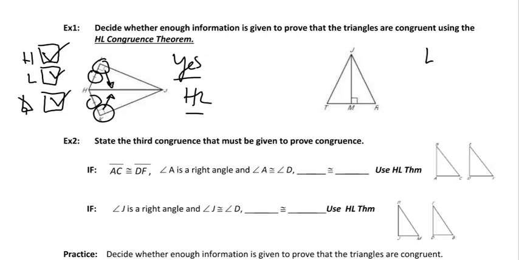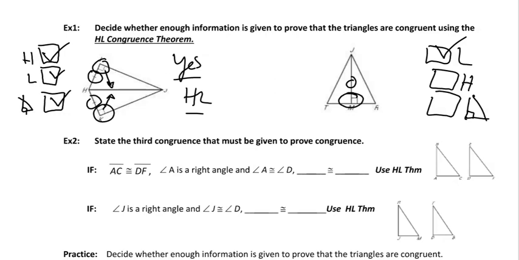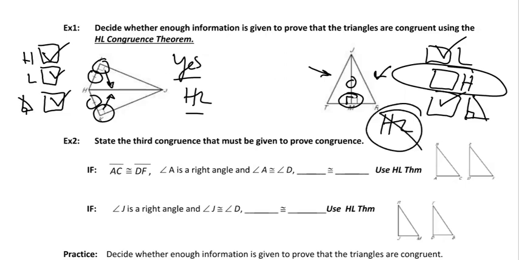Now the next one, leg, hypotenuse, right triangle. Well, the reflexive property does the leg congruent to the leg. These right angles right here would be the right triangle. Is there any way to show that this is congruent to that? I do not see any way that we can show that those are congruent. So I am not able to do this. Therefore, no HL. Cannot do it.